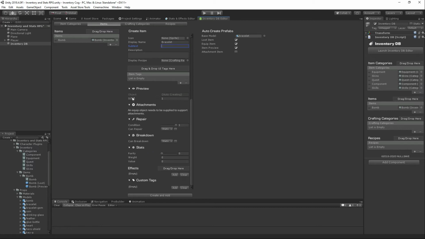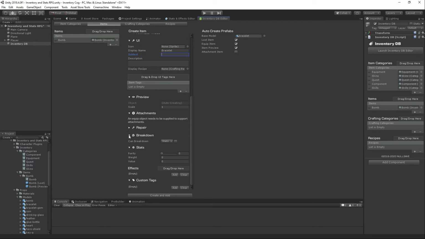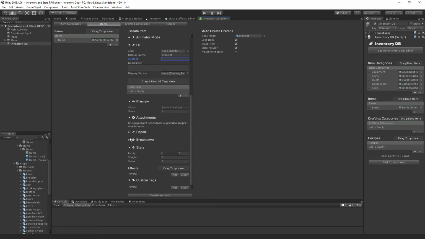And this is going to be one that we're going to have to modify after we create it, because we are going to want attachments, but this editor can't create the attachment slots for us. We won't do any repair. We might do breakdown; we'll come back to that one. But we will do stats.